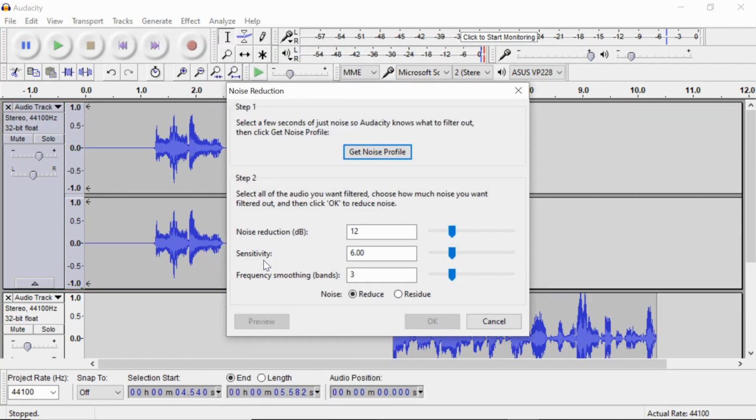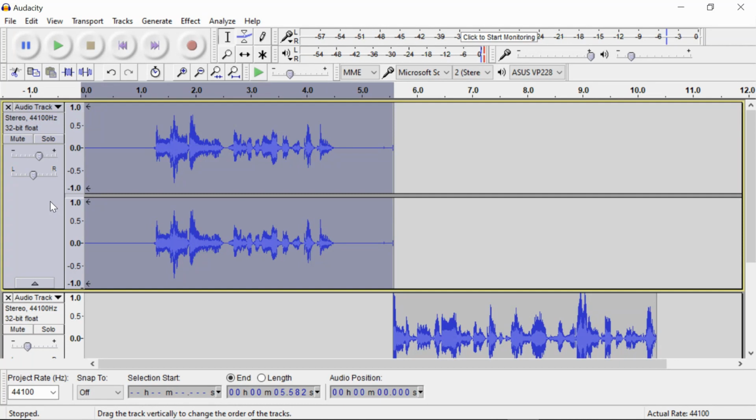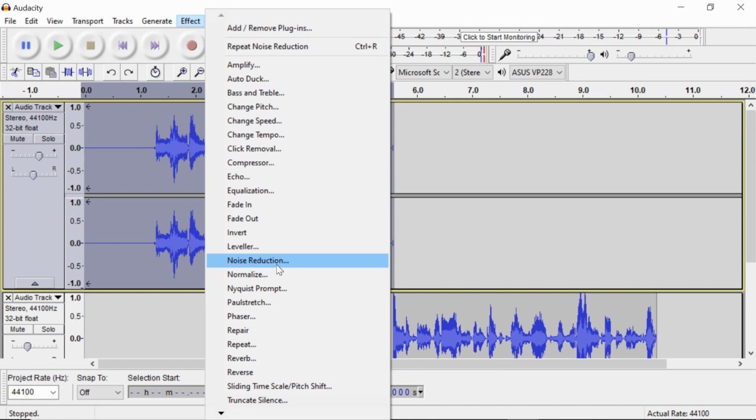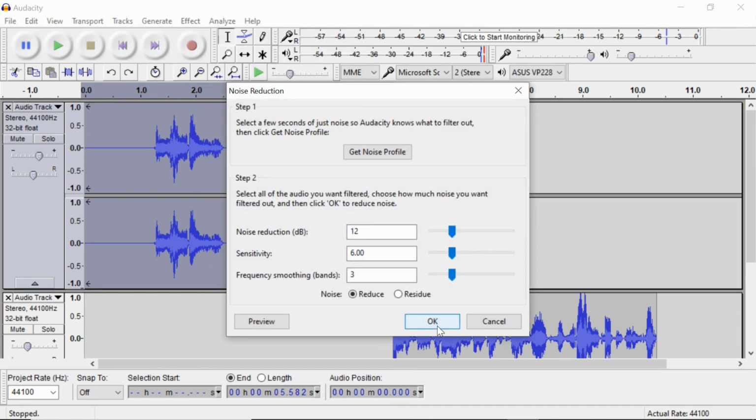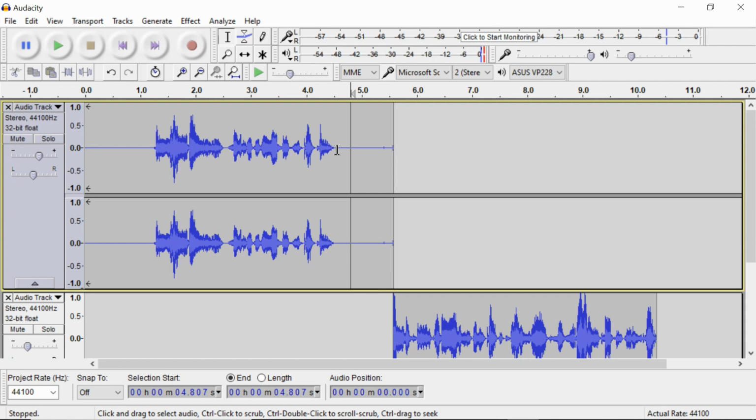Click Noise Reduction, and Get Noise Profile. So what this does is just pick up the background audio separate from your actual recording. So then what you do after that, click on this to go ahead and select the whole layer. And then you go back in to Noise Reduction, and you say OK this time, because it already got the noise profile and knows what you want filtered out. So then when you press OK, then it goes ahead and filters that out. Now, since I didn't have any background audio, basically, it didn't do anything. But usually when you have some background audio, that's really good to take out fan noises or anything like that. So just keep that in mind when you're recording.